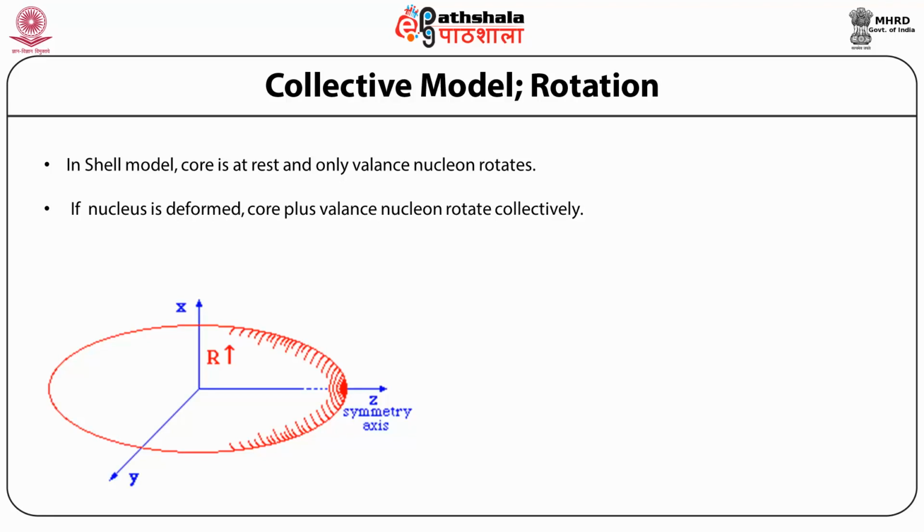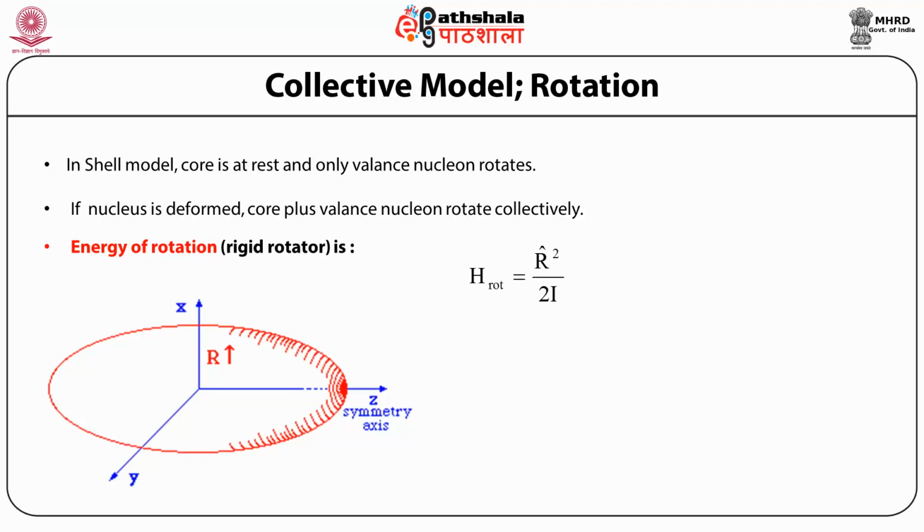We would like to see how much is the energy of a rotating nucleus. In case of a rigid rotator, there is no scope for any change, meaning the distance between two successive particles in the object is fixed. So, that defines the rigid rotator. The energy of rotation of a rigid rotor is H rotational equal to J square over 2I.